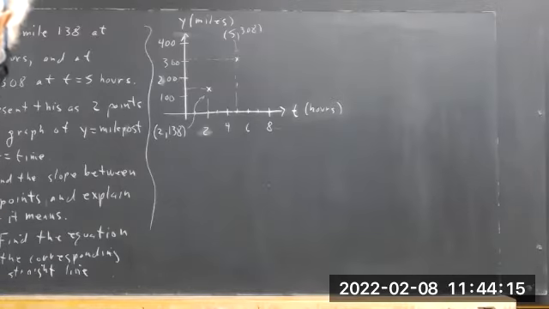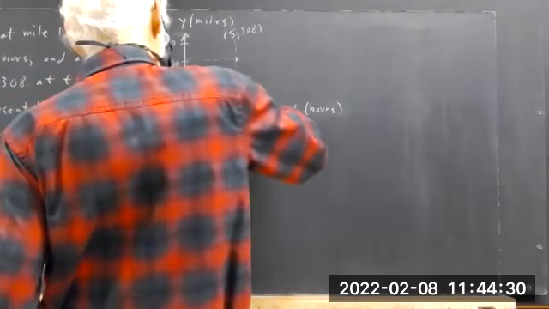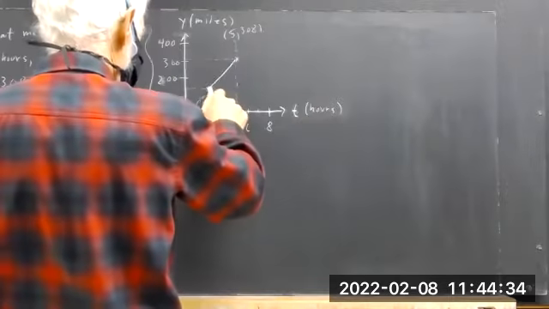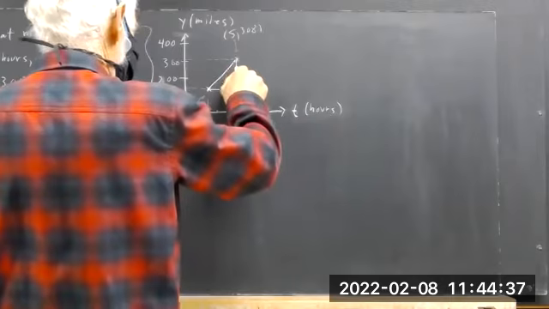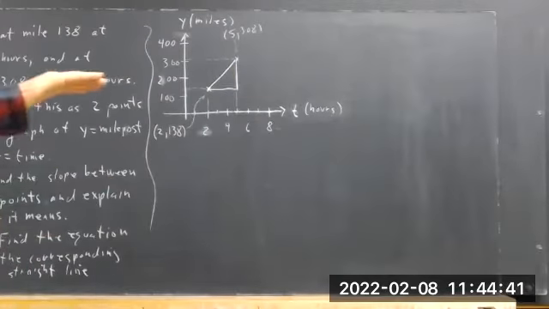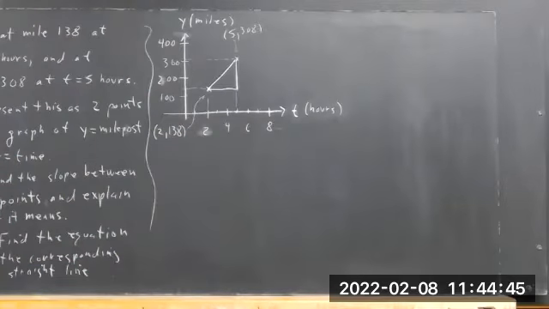Now we want to know what the slope is between these points. Now, really, I should say the slope of the line segment connecting the points, but we know what we mean by the slope between the points. Okay, so everybody knows that terminology. So I can draw the line segment between the points. I can draw my right triangle. One side parallel to the p-axis, another side parallel to this axis.